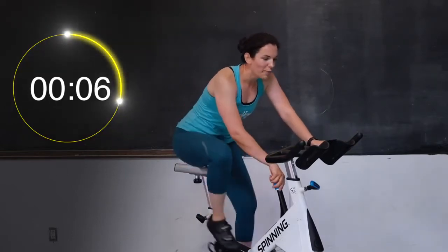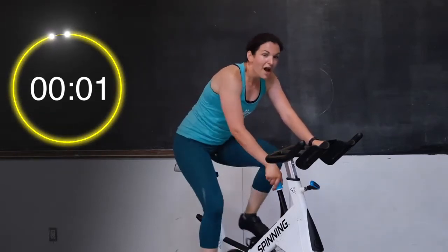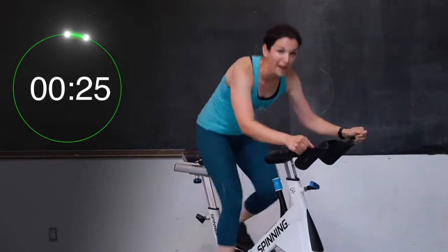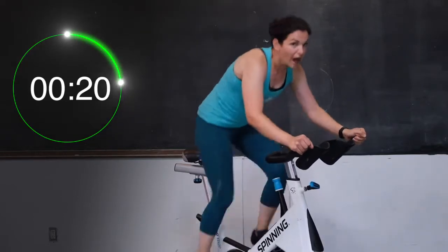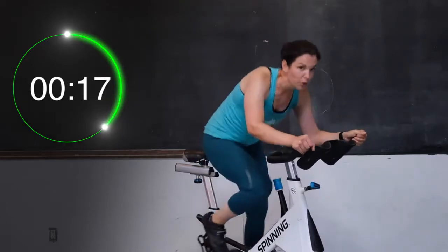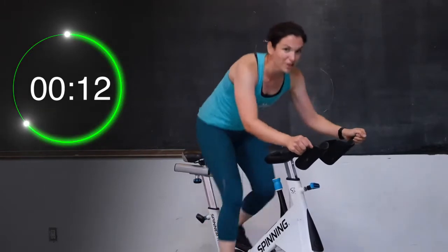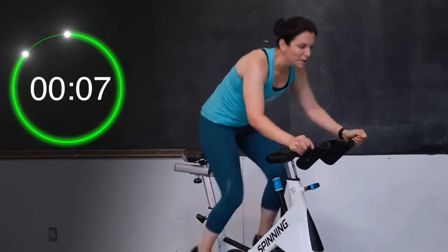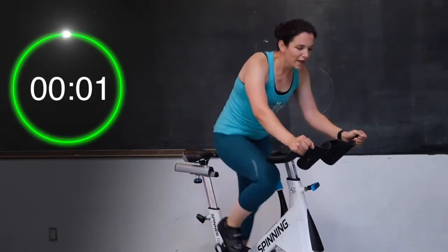You're going to go back into a few rounds of intervals — 30 seconds on, 10 seconds off. I want you to give me more tension. We're going to stand and climb for 30 seconds. This is your max effort, you guys — you want to push out of your comfort zone. It is so important to remember that every time you work out. If you are feeling comfortable, I want you to try a little harder. Push, try something new — give me a little bit more tension, a little bit more speed. Keep on pushing for four, three, two, and one.